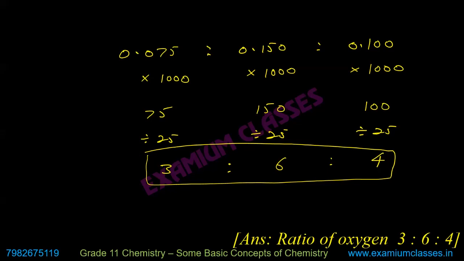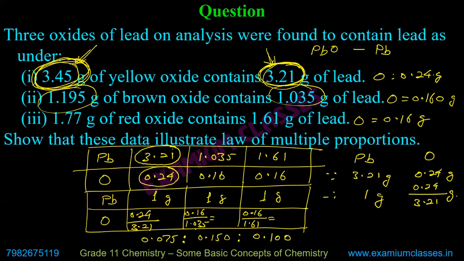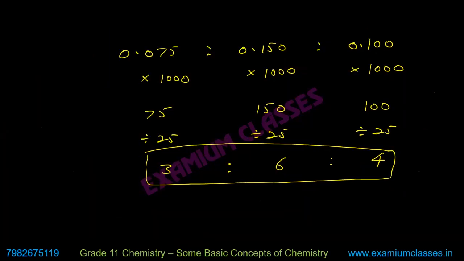Anyone not clear about it? Which step is not clear? Let me know. Sir, can you please explain it again? Once again? Which step is not clear? Sir, please come to the other screen. Sir, why did we remove the decimal? I'm not sure about this. To simplify it to the simplest whole ratio.